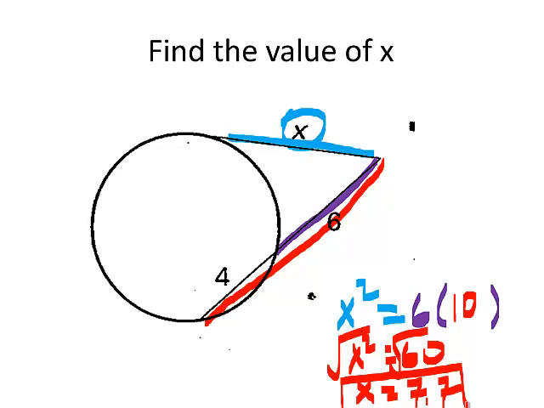So again, the external part of the segment, which is a tangent, you square that, and then take the secant part, the external part of the secant line, you take that times the entire secant line, which in this case is 10. Multiply it, take the square root. Now technically when you take the square root, you should have a plus or minus attached to it, but in this case you don't, because you have a distance that you're dealing with, which is always positive.